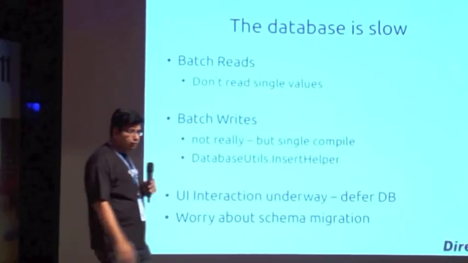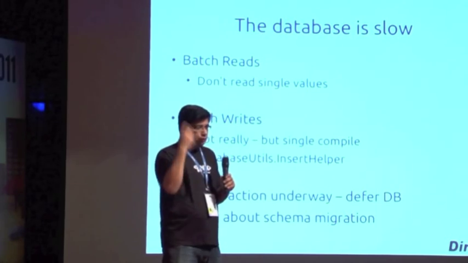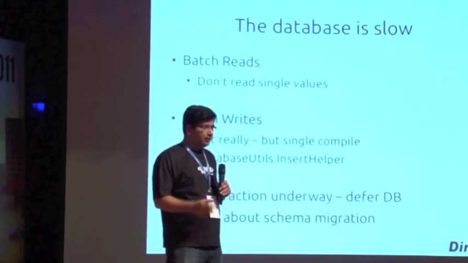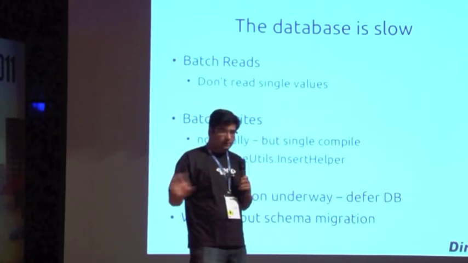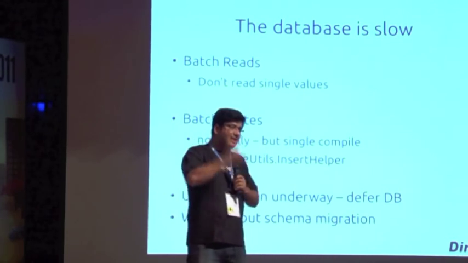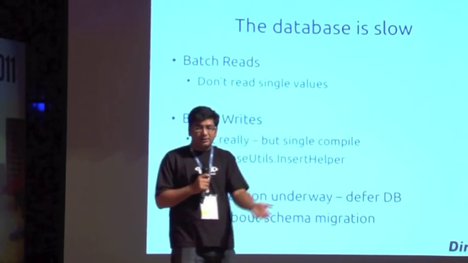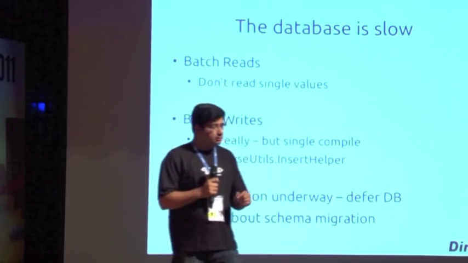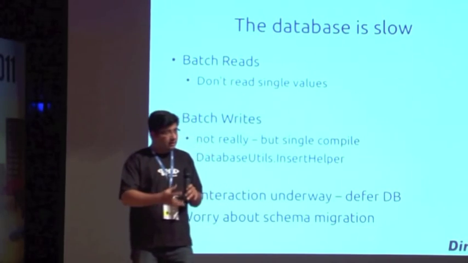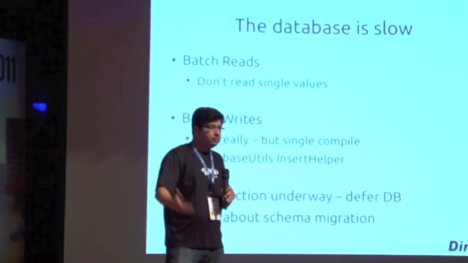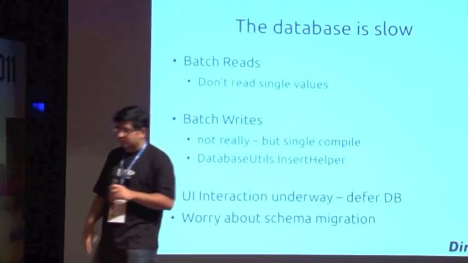Another thing we learned was that if there is anything happening on the UI, don't be doing anything on the database at the same time. This is not intuitive — you don't go thinking 'this is what I should be doing,' but that's what you should be doing. On the UI thread, do nothing else. Don't do any other work when you're working on the UI. On lower devices, that's what's going to give you performance. If you start writing even on a different thread to the database, you will notice an occasional jerk on your UI. So you need to write your code in a fashion where database work is batched up and deferred — you do it later, when the activity is not active or the UI is idle.